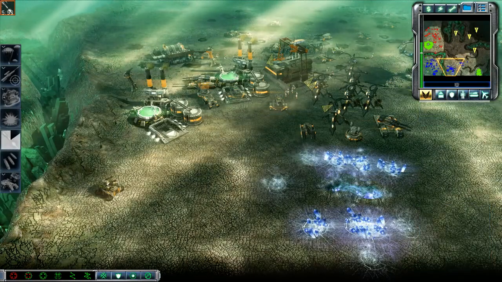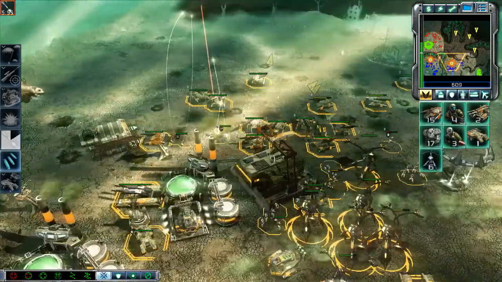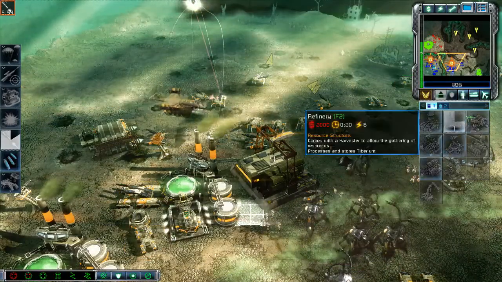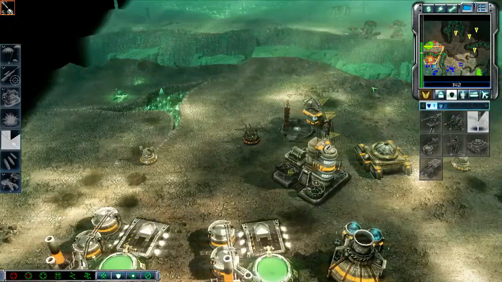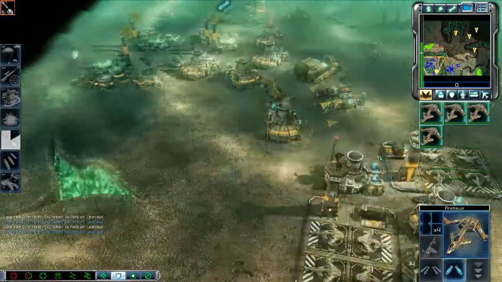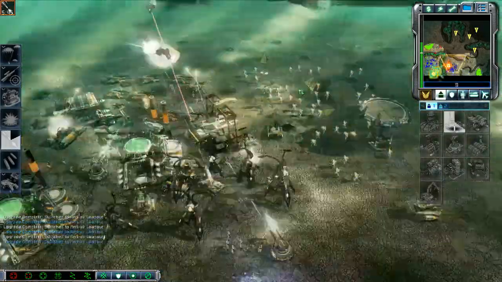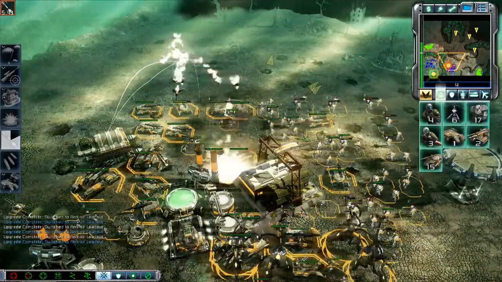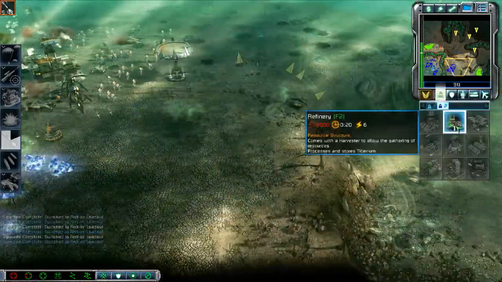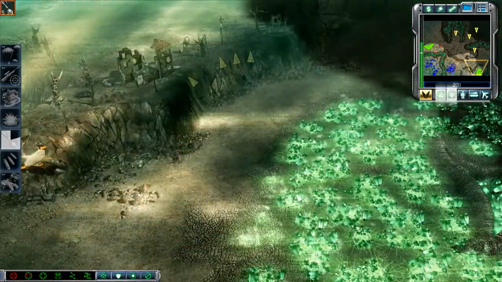Hatch sealed. Mammoth tank. Unit under attack. Structure sold. Our base is under attack. Building. Building in progress. Repairing. Firehawk here. Looking good. All set. Construction complete. Let's keep it safe, guys. Construction complete.